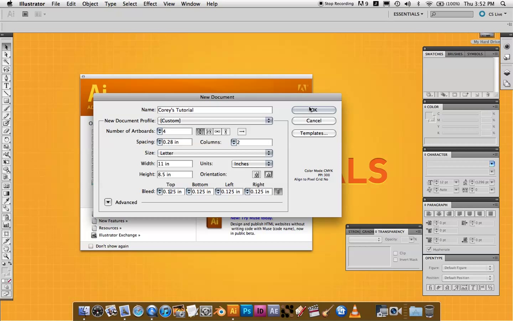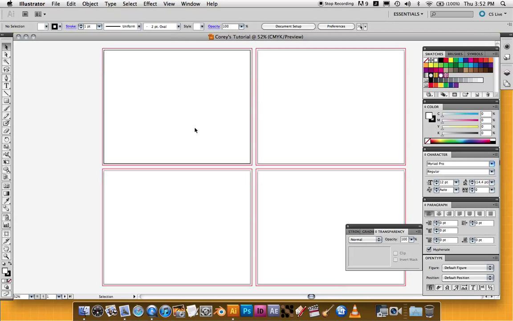We're going to go to the OK button, as we have all of our settings exactly how we want them. And it wouldn't really matter if we didn't, because like I said, we can alter all that after the fact once we have created the document. So go ahead and click OK and see your beautiful document set up.